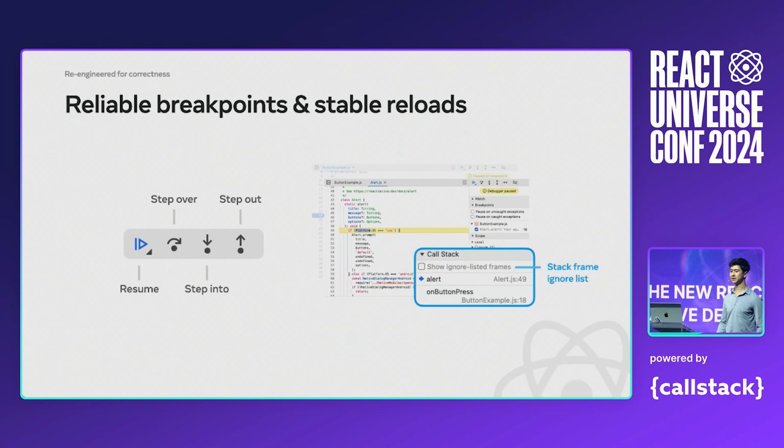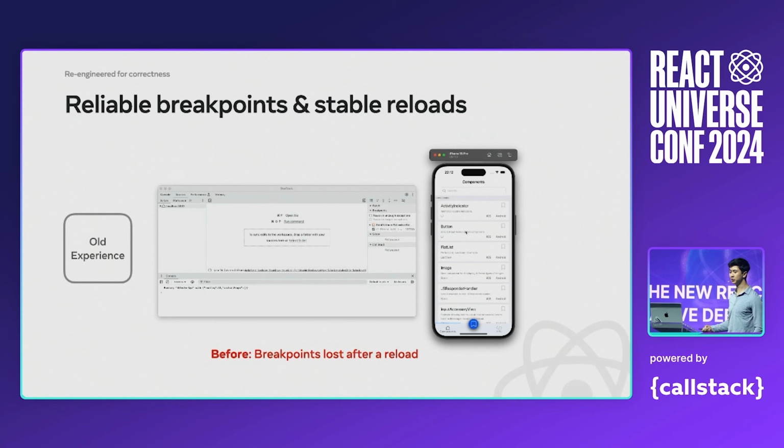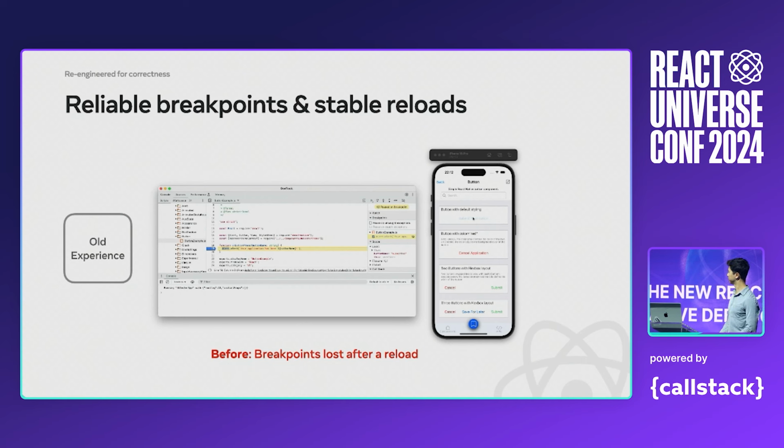Early this year, we also implemented a stack frame ignore list in Metro, meaning by default, the call stack hides the node modules folder and framework code, the behavior of which can be toggled in the UI. But there were situations where setting breakpoints was flat out not reliable before. Here, we have a pause breakpoint in the old experience, and we trigger an app reload. The front end refreshes, and the breakpoint remains present in the UI. However, when we take the same action in the app, which is clicking this button, the breakpoint isn't fired. We have to go back to the sources panel and recreate our breakpoint.